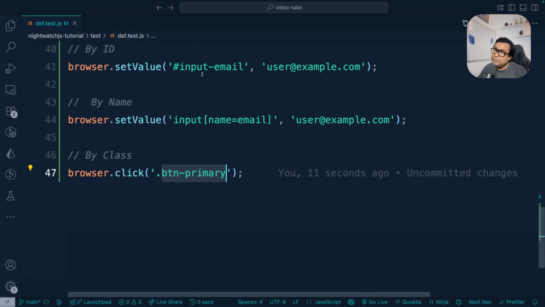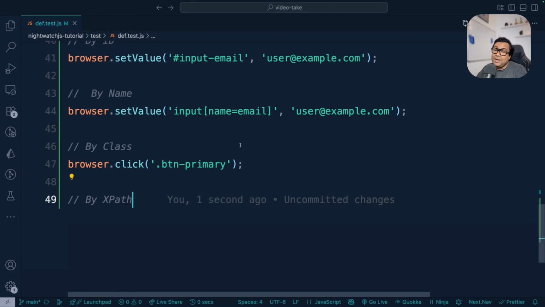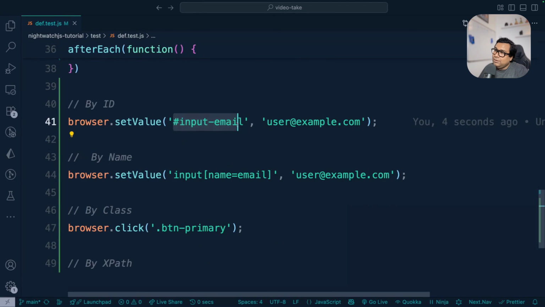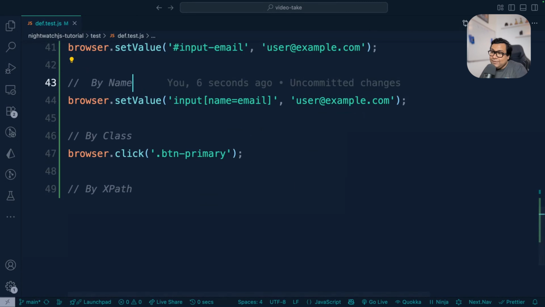So when you are using an ID to locate something, you're quite sure that there will be only one occurrence of that. However, when you're using classes, there could be possibilities that the same class has been applied on multiple elements, and when you are using that class to locate, the output will be multiple elements rather than just one. So be careful about it. Next one is by XPath. These are all what we call CSS selectors. Now there is another way that you can locate, which is something called XPath.